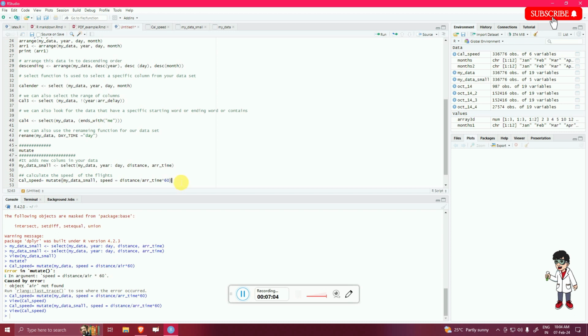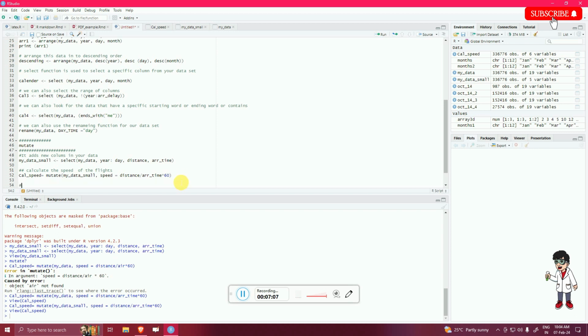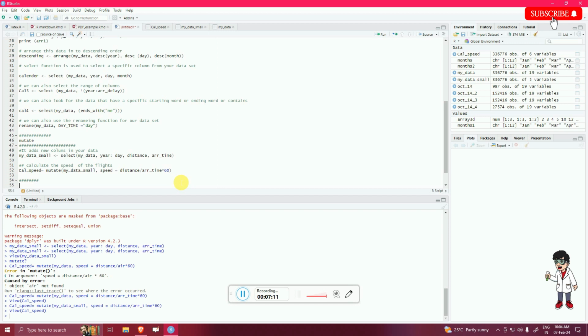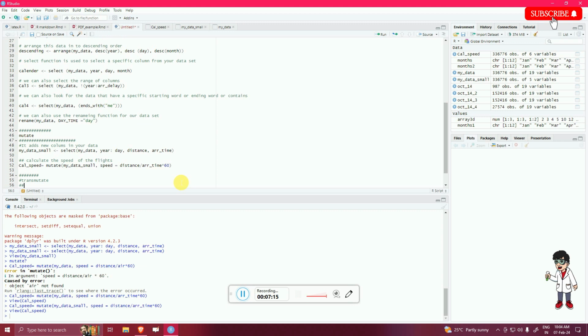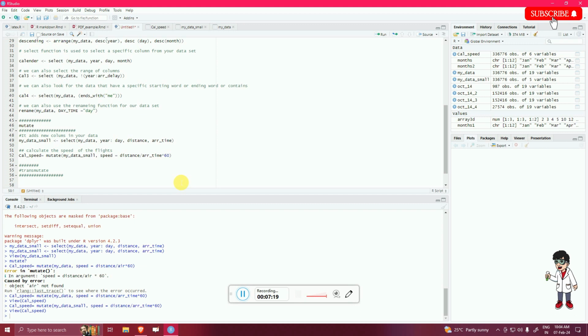There is another function which is known as transmutate. Now what this function does, I'll show you.